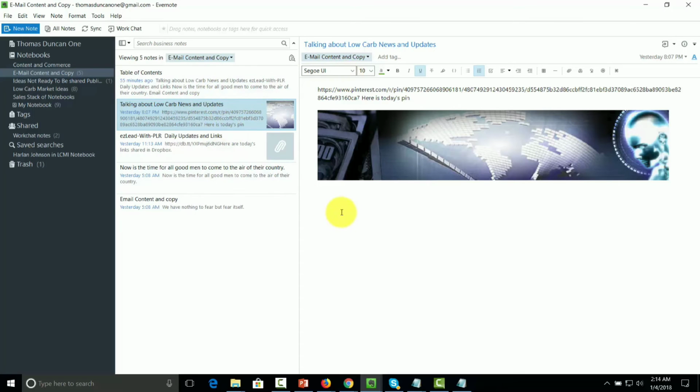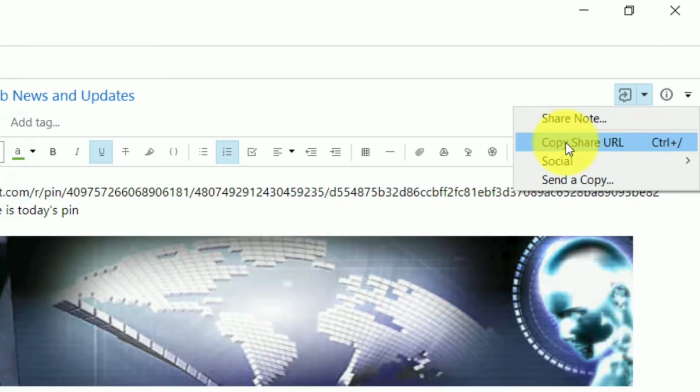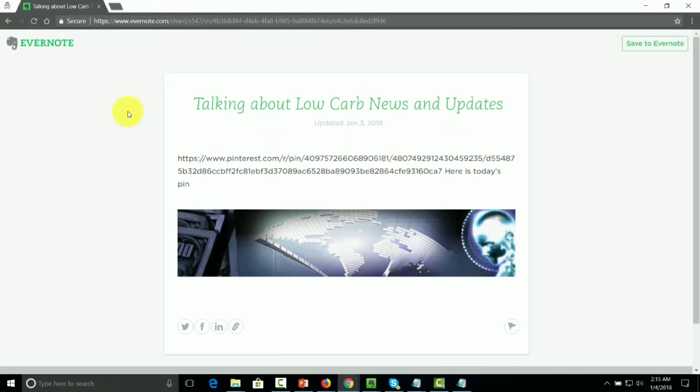If you're looking at the note that we're looking at right now, all you would need to do is go to this drop down arrow, which is your share area. And one of the first ways that you can do that is you can copy a share URL. And once you copy that URL, then you can actually share it with someone that doesn't have Evernote, nor do they have access to our team information. And that link that we shared, this is what it would look like to someone who just received the link, and there was no requirement for them to have Evernote.